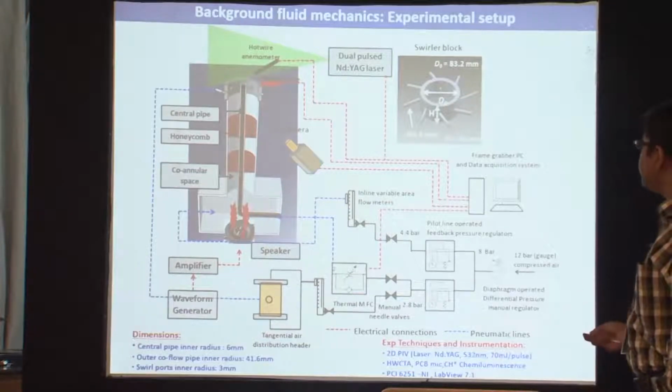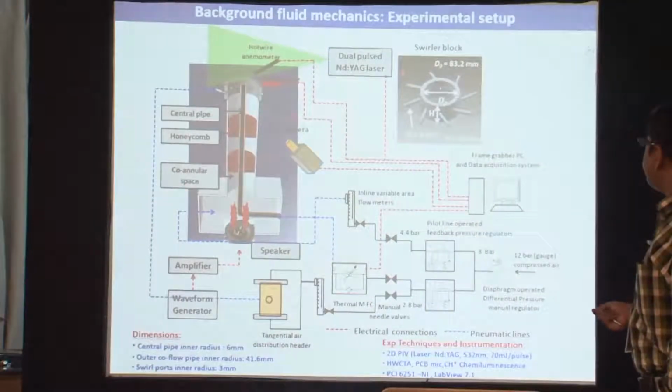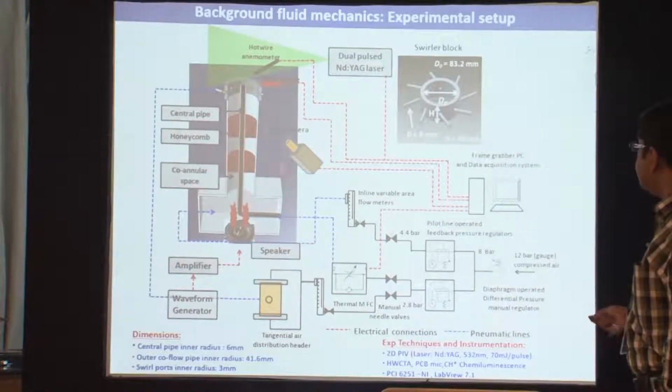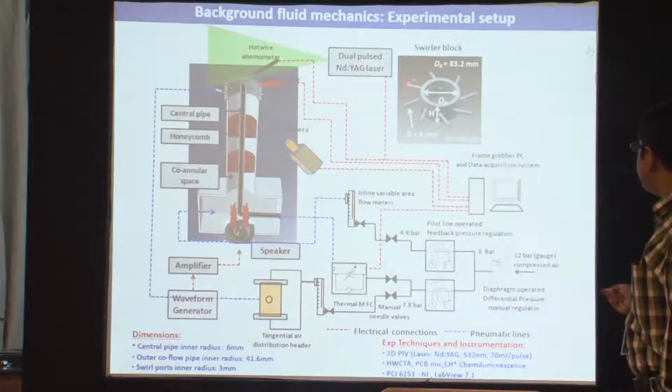Both use basically the same setup. What we have essentially is, through an inner pipe, a co-annular jet. So through the inner pipe, you have a jet. Through the annulus, you have another jet. And the swirl is a radial swirler in nature. Through these ports, you supply the required flow rate, whatever flow rate you want.